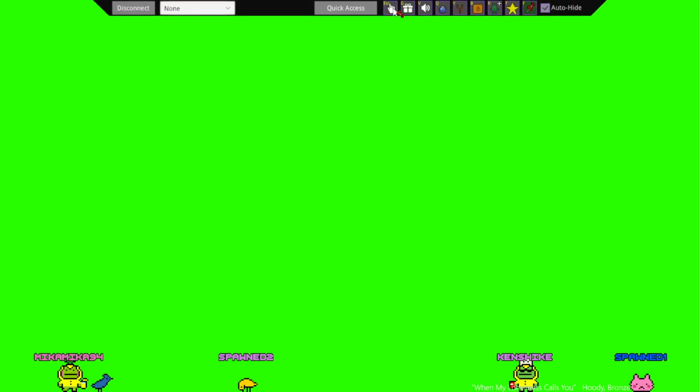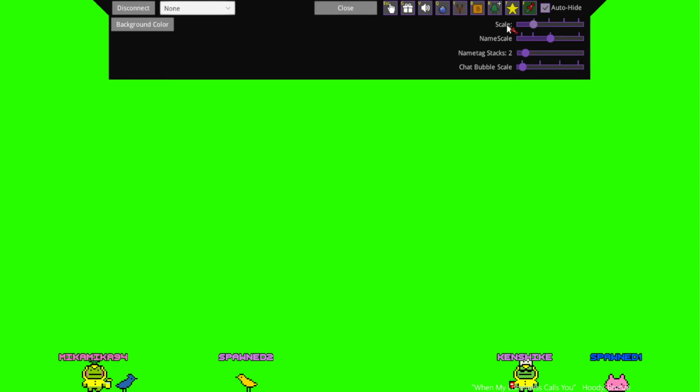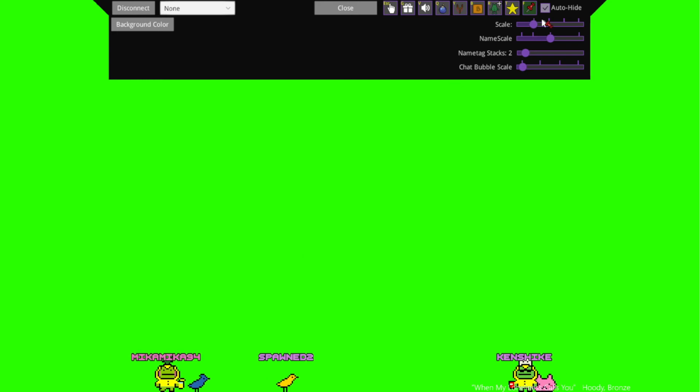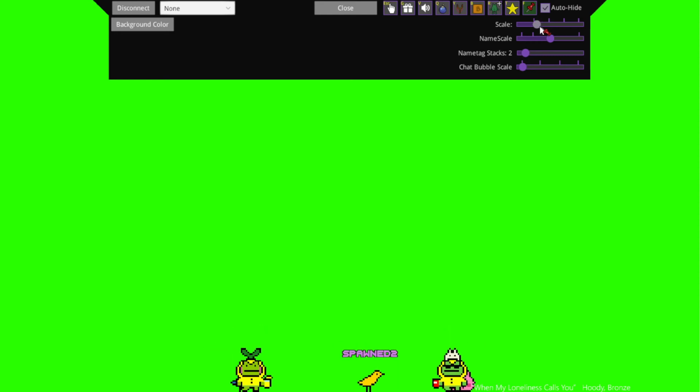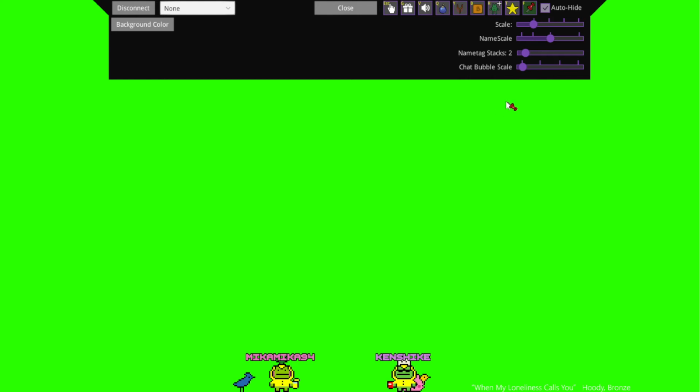And that's just the quick access here. You can also change the background color. You can scale them, so maybe they're too small and you want them really large. I have mine scaled at 3 times what they are originally, or like scale 3. I actually made these really tiny. They're 50 by 50 and they're smaller than 50 by 50.